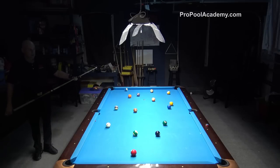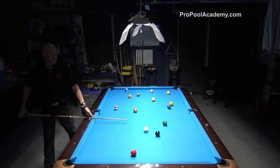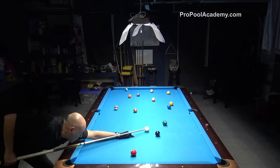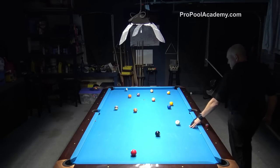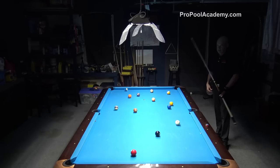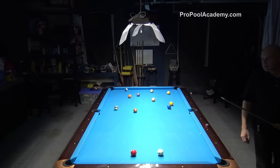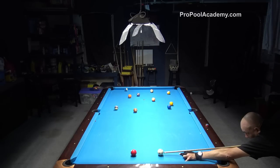Not just run them off the table, sloppy and lazy, but get down, execute your stance and your stroke as if you're playing in a major tournament. This isn't a lazy man's drill. This is a drill for you to use to improve your game. So take it seriously and see how little cue ball movement you can do in between, just for every shot. So one player might run a table, but they have two or three or four times the amount of cue ball movement when they're playing position versus another player who hardly moves the cue ball at all. And that's what I want you to try and attempt to do.